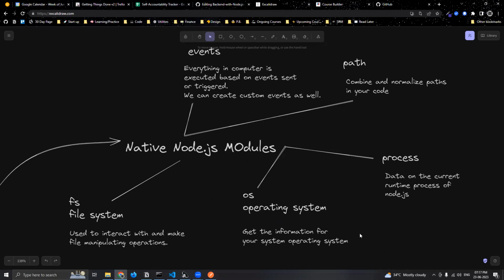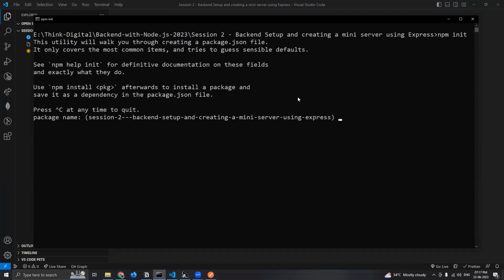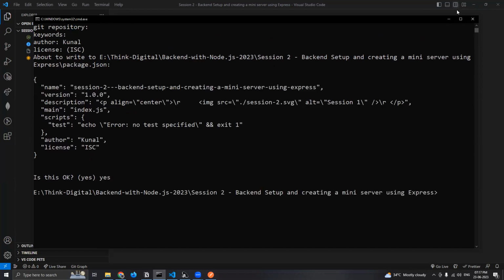I'll give you a small example also now. Okay, so these are modules provided by Node. You can also create your own modules. Let's take an example. I have code here running. Let's run the first command, npm init. It will give me those same things. I'll just press enter, enter, enter, all the same. Maybe if you want, you can enter your name also, totally up to you. It will give you a prompt whether this is okay or not, and just simply put yes.